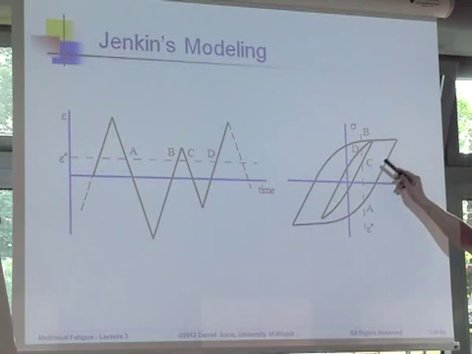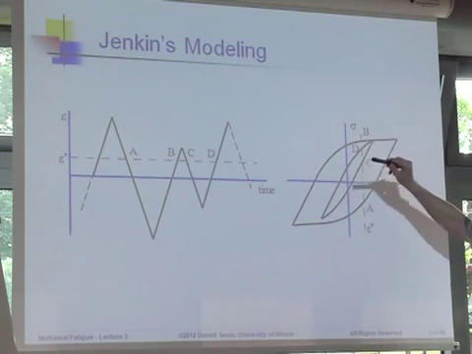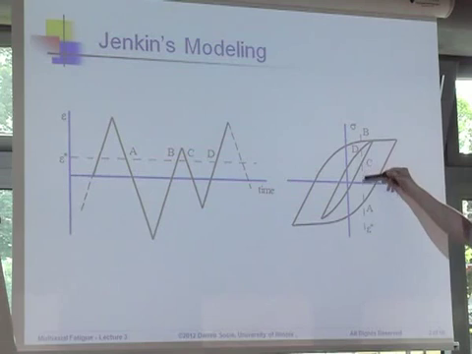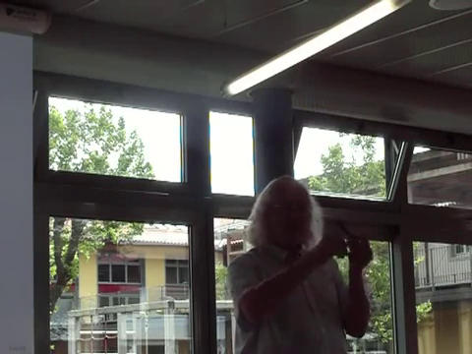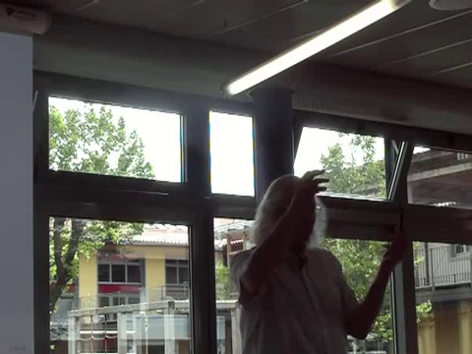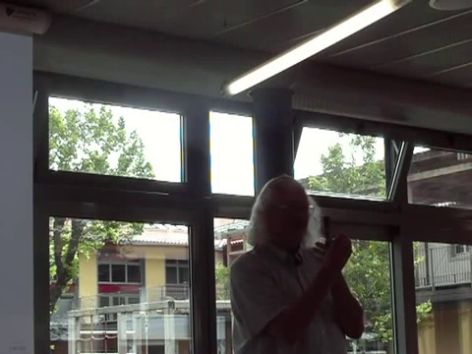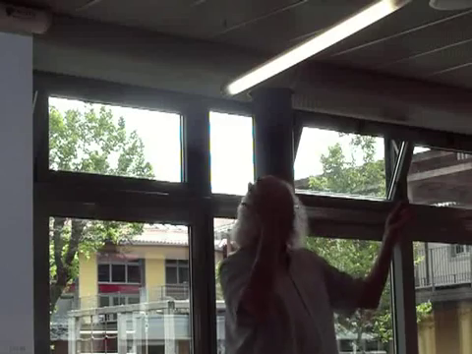And what you see if you actually plot out the deformation looks like this. And this is what Jenkins was able to do. And of course, you see that depending on where you are in history, at the same strain level, you could have any stress. And what Jenkins was doing in his modeling is he showed what happens if you have a tension overload on something. And they knew experimentally that if you had a tension overload on something, the fatigue life would go higher. But he was able to show, well, the reason is because you get all these compressive residual stresses after the tension loading. And he was able then to quantify the magnitude of those and do all that kind of stuff. And so he really got the importance of stress in the process.